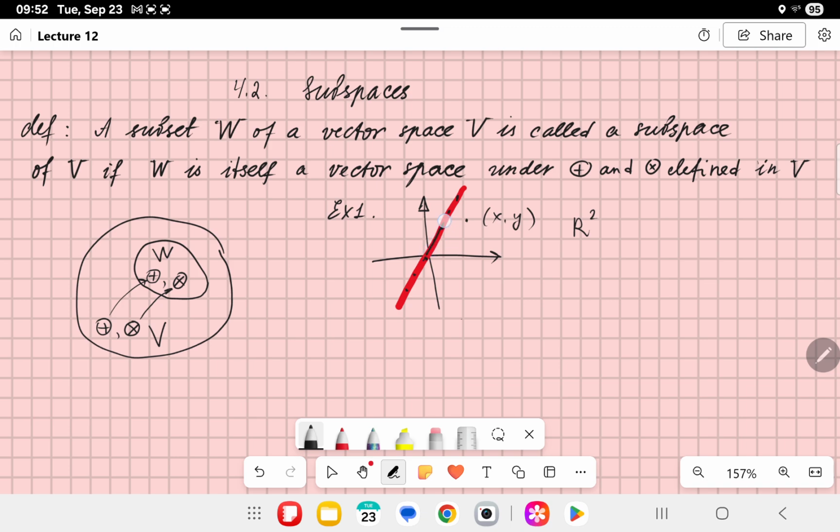I'm going to just make a drawing. Imagine that I have one vector and another vector that probably goes in the opposite direction. If I add them, I'm still going to get one point or one vector along this line, right? If I multiply a vector by a constant, I'm still going to get a vector along this line. So the space is closed under addition and scalar multiplication, right?